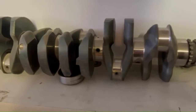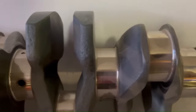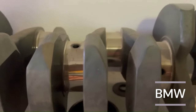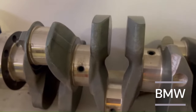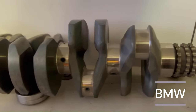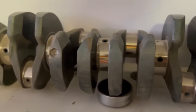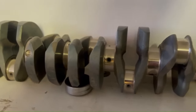Here's the BMW crankshaft. Look at the aero treatment on the counterweights — you can see that right there. A little aerodynamic profiling was done. It looks tough, but how good is this compared to the 2JZ? I know the bottom end isn't very stout. What do you guys think?